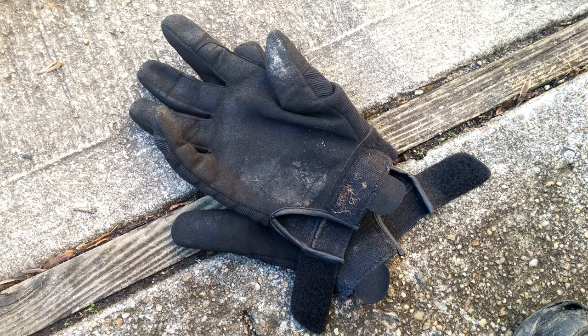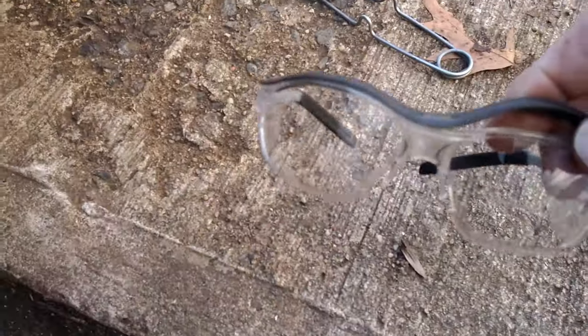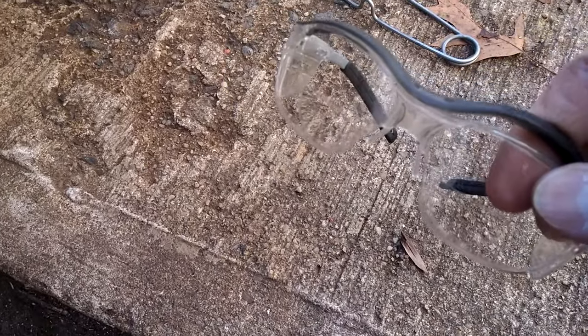Always wear protective gloves and eye protection. I have a new pair of safety goggles, and they're full. The full lens is 2x instead of these. These are like bifocal 2x.